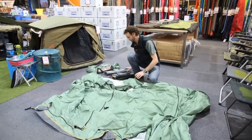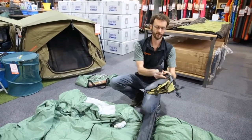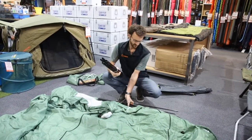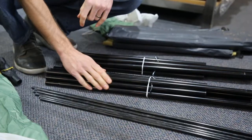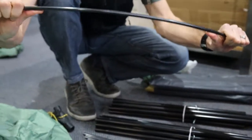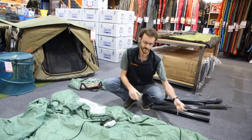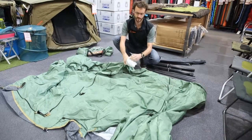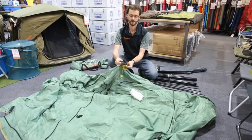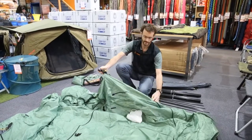So we've got a tent section, obviously, poles in one bag, eggs, and we've got the removable floor. There's a combination of both steel and fiberglass poles for this shelter. Fiberglass poles create the dome shelter on top of each side, whereas the steel poles are the uprights. Inside each pocket on the corner, plastic knuckles, I suppose, which take both the steel and the fiberglass poles on each side.